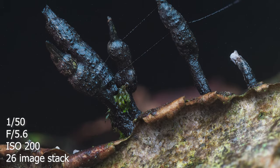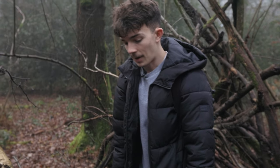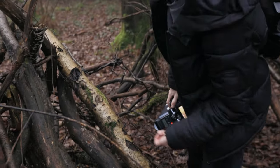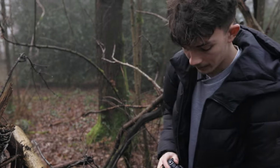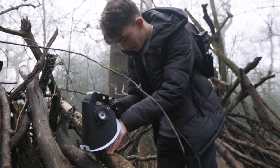I don't think that looks that great because obviously the subject is really black and the background is black — it doesn't really stand out. But there are a couple here that I've kind of turned a bit white or gray, and there's a log in the background so it might look a little better. This one looks kind of cool — it's got like a bit of slime on it, like slug juice.